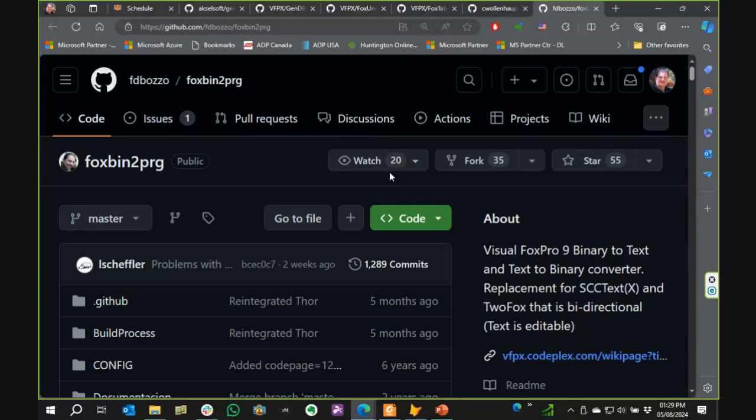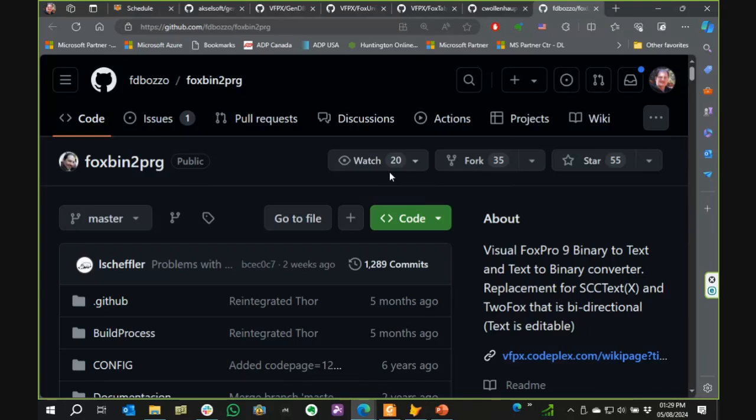SCC Text X is another version that Woody and others contributed to, that extended SCC text. 2Fox is Christoph's tool that does the same thing.